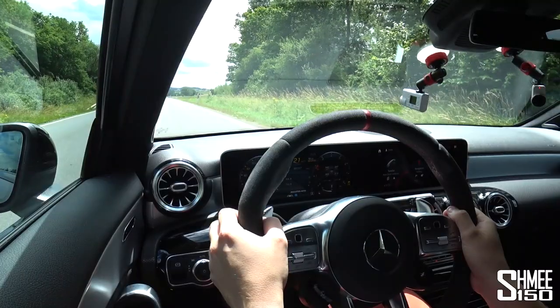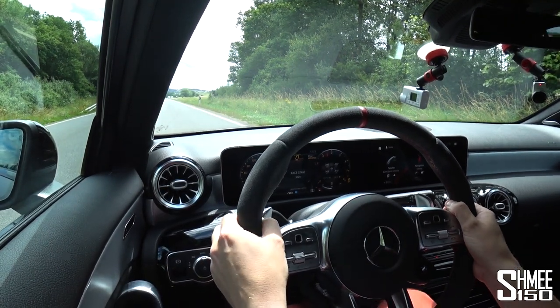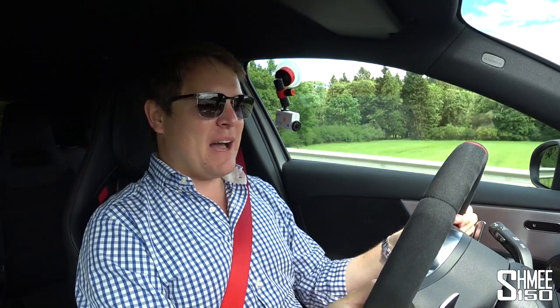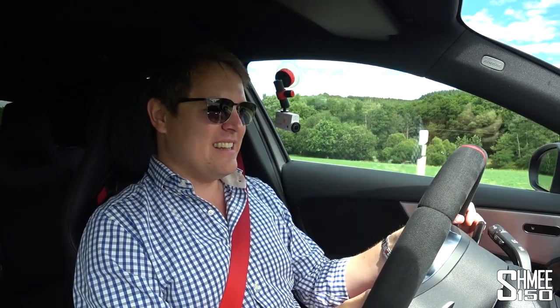And then the other thing it does so ridiculously, on an empty road, just come to a stop for a moment, we're in drive, ESP in sport, foot on the brake and the throttle, race start, go. Oh, instant traction. And that's 100. I mean, well, 98 kilometers an hour. Just like that. Isn't it ridiculous how quick this thing goes?